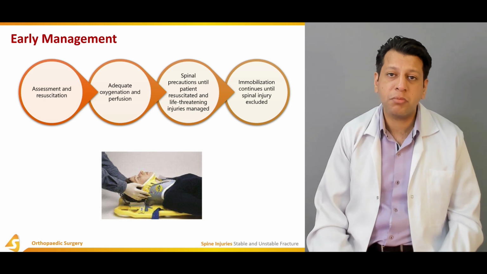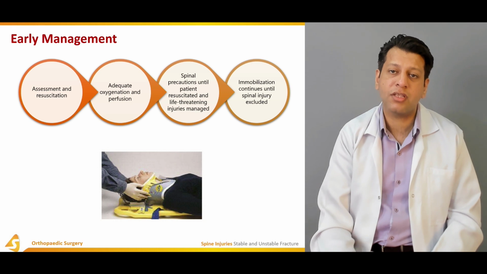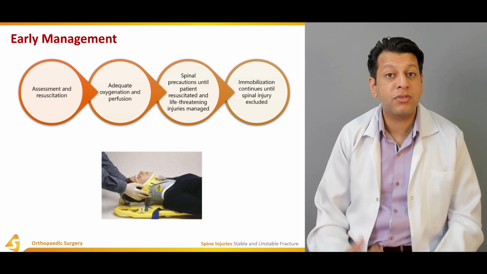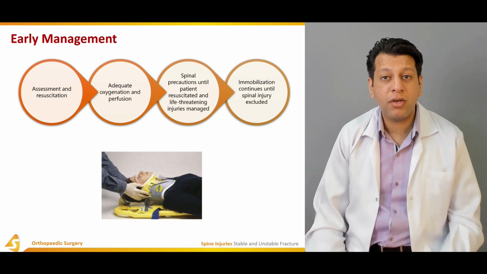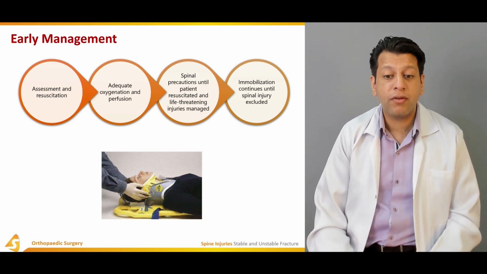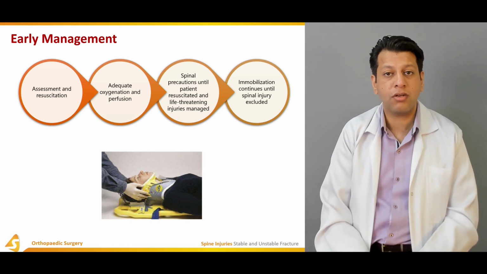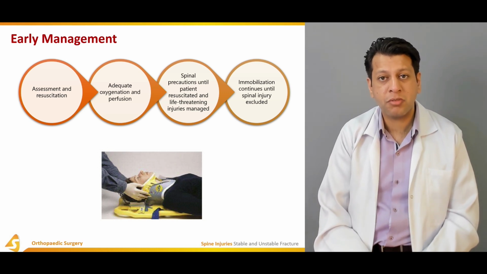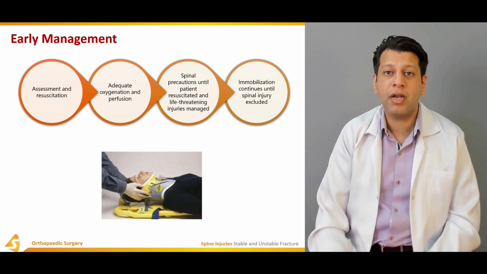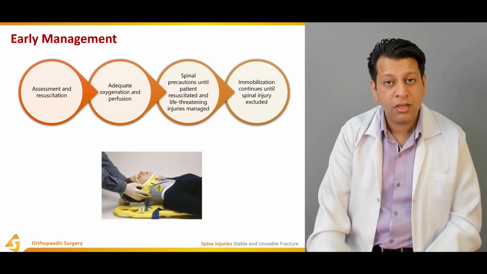If there was an incomplete spinal cord injury and half of the body is moved forward or rotated first and the other half is rotated later, this can result in a twisting, rotational type of injury, and an incomplete spinal cord injury can get converted to a complete spinal cord injury. So whenever we are dealing with spinal cord injury patients, two things are mandatory: a cervical collar, immobilization of the cervical spine, and use of a spinal board, as well as log rolling of the patient. This is a mandatory function and has to be done in the early management of spinal cord injuries.